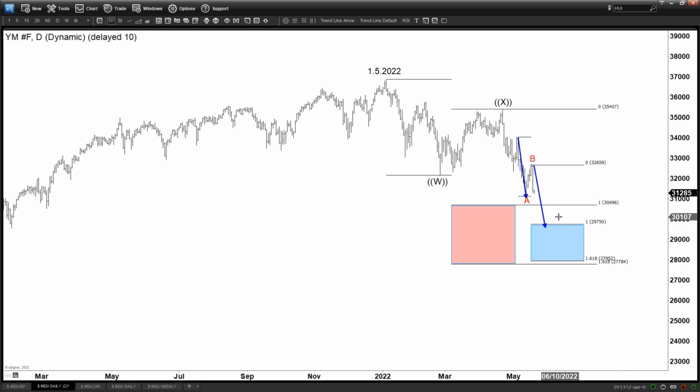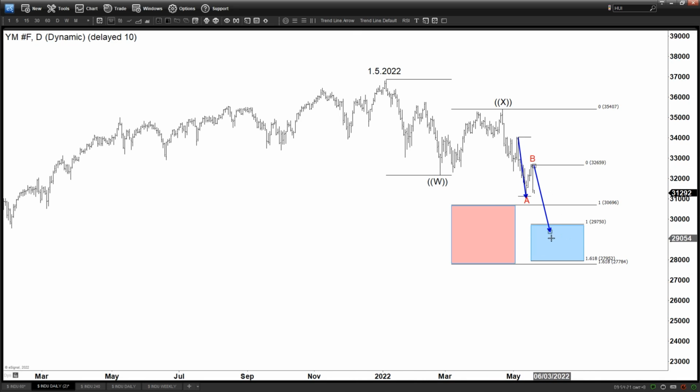30,000 is a round number, like a magnet, that will attract price to go down, and most of the time we're just going to break below it a little bit more. 29,000, 28,000, maybe not 28,000. High 28,000 is a possibility, but we're looking for that area potentially to finally find some sort of temporary low, at least in the stock market, right?